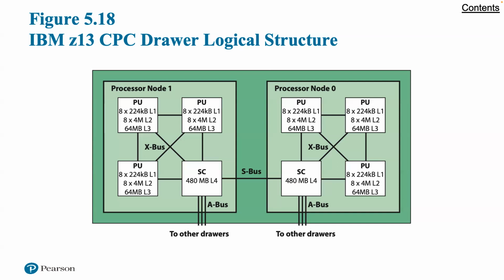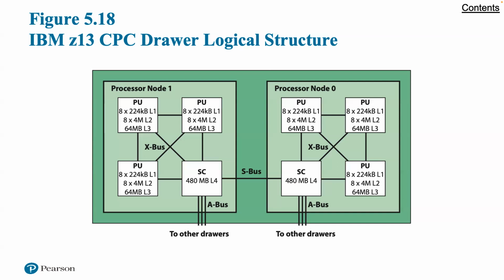There are also efficiency benefits to providing an L4 cache chip on the same processor node or motherboard as the PU chip. The L4 cache enables smoother scaling from a single processor chip to a maximum system configuration by providing a significant buffer before main memory. The interconnection design contributes to the overall efficiency of the arrangement. Within each PU chip, 160 gigabytes per second bus bandwidth is used between the L1, L2, and the L2, L3 cache boundaries. The 80 gigabytes per second X bus provides tightly coupled interconnections within a node at the L3, L4 cache boundary.